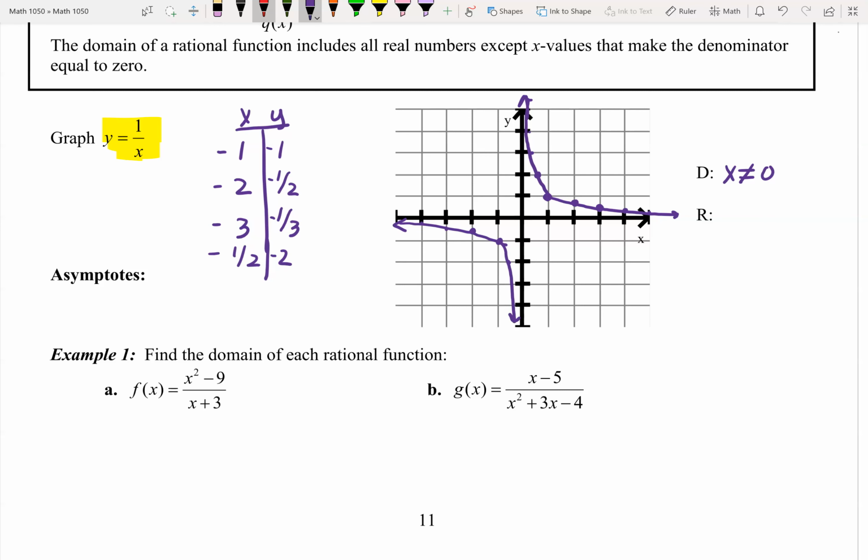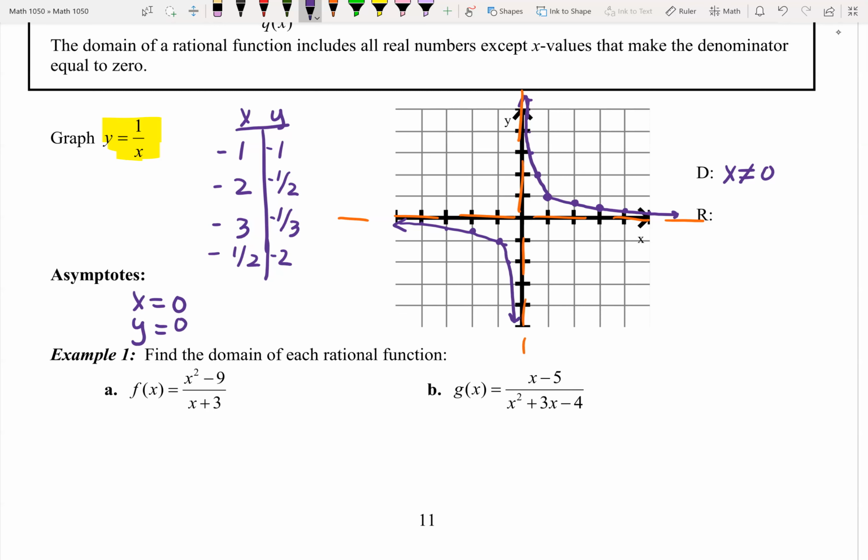Okay? And now, if you have a highlighter or a pen or something else to write with, then let's dash in a line right there and dash in a line right there. What are those called? Everybody tell me. They're called asymptotes. So the one that looks like this, which is vertical, you guys, it crosses the x-axis. So everybody go x equals. And where does that cross the x-axis? At 0. And then the one that's horizontal crosses the y-axis. Where does it cross the y-axis? At 0. Okay?